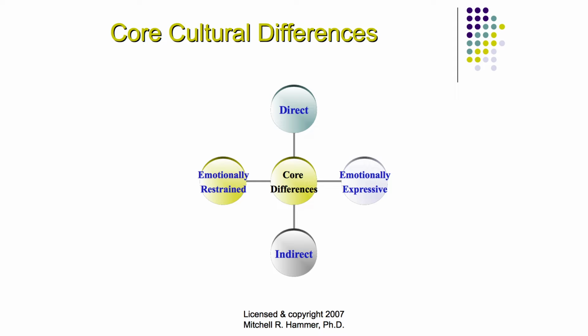Core cultural differences in conflict styles. Communicating disagreement is the vertical line that I want you to focus on for a minute. You either have direct patterns of communicating or indirect patterns of communicating. Direct says that I'm going to tell you exactly what I want you to do or what's wrong. The message is right within the verbal message. Whatever I'm trying to tell you is right within the verbal message.